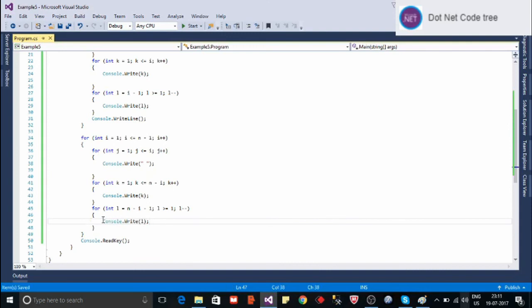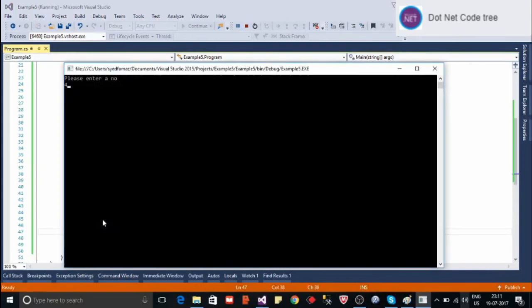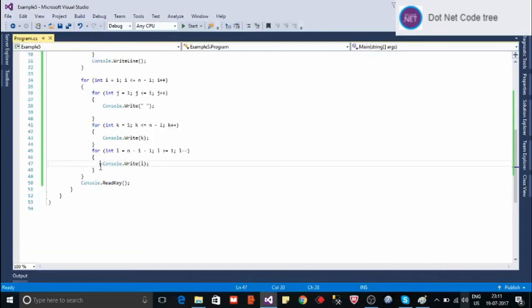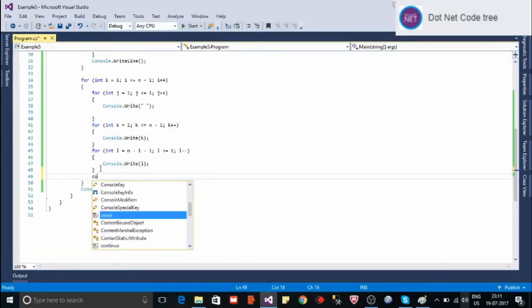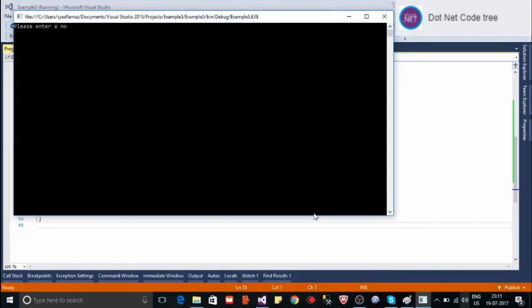Now let's run this application by pressing F5. Now with this you can see the whole format. There is some problem with our logic. After every iteration of the outer loop we need to take the control to the next line by using this WriteLine method to see the expected format. Now run your application again. Now give the input value as 4. Now you can see the expected result on the output window.